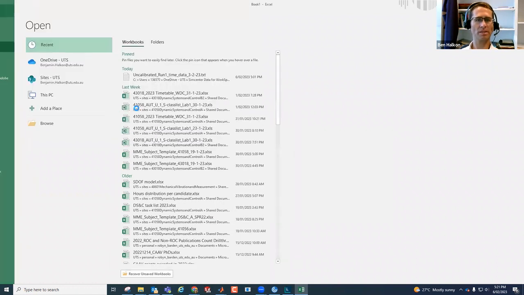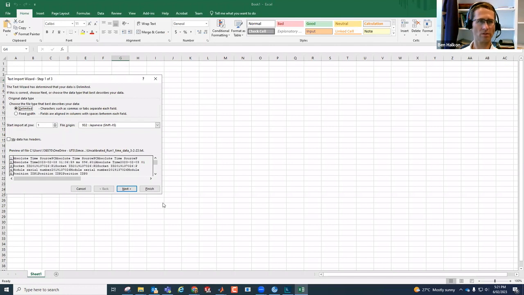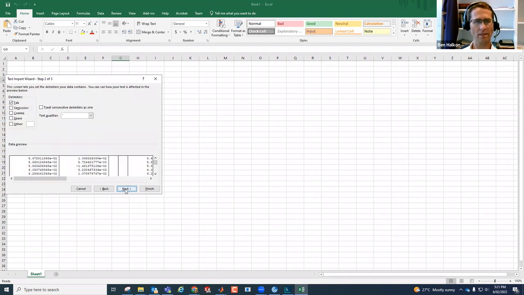Okay, when we open this type of file, it's going to ask us to give it some help importing this kind of file. You can see that there is lots of information in here, header data, as well as numbers, values for these 3 channels at fixed increments in time. I'll hit next. It recognizes the fact that these are tab separated values.